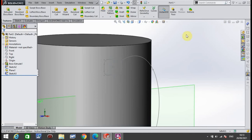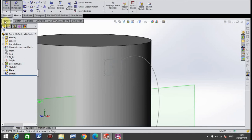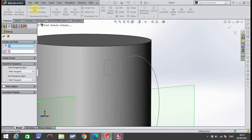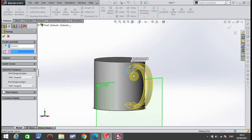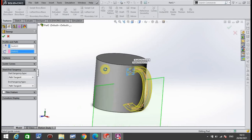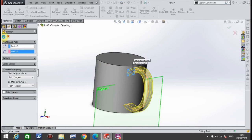Now, next job, we're going to go to Features, and we're going to go to Swept Boss Base. It wants to know what profile do you want to sweep first. Click the rectangle anywhere you like, but don't click the middle lines by accident. Click the outside edge. Maybe make sure you pick that top line. Then it wants to know what pathway do you want to follow. Click the spline. And what you will see happening is the handle is starting to form now for the mug. Once you have that done, click the green tick.